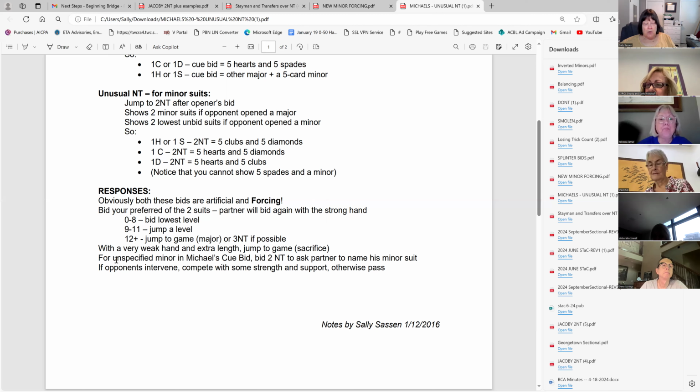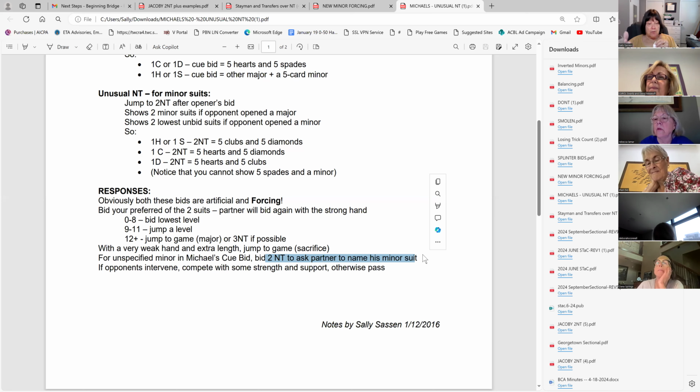Now notice that on Michaels, we said that if they had opened a major suit and you cue bid the major suit, that would show that you had the other major suit and an unspecified minor suit. If you want to know what minor suit your partner has, you can bid 2 no trump to ask him his minor suit. So could you explain how that would go? Yes, I was just going to say that would be, they bid a heart, you bid 2 hearts. That shows spades and a minor suit. Then your partner would bid 2 no trump that says partner, what is your minor suit? Then you would show them the minor suit, whichever it is.